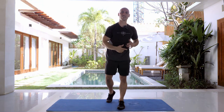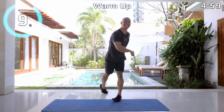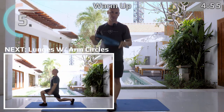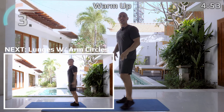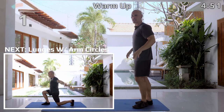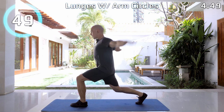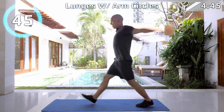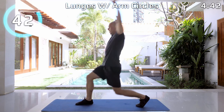All right, let's get into this warm-up. Let's get started, guys. Grab a band, a broomstick, or a towel. We'll use it for our stretch down in the end. Lunges with arm circles. Begin. This is one we haven't done in a long time. And grow those arm circles big.